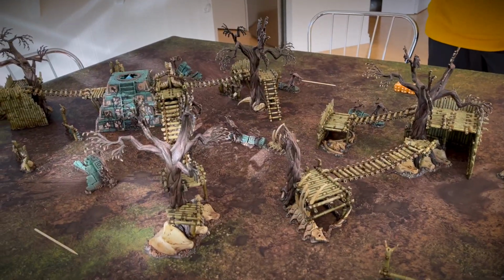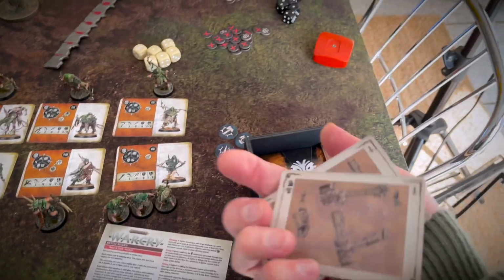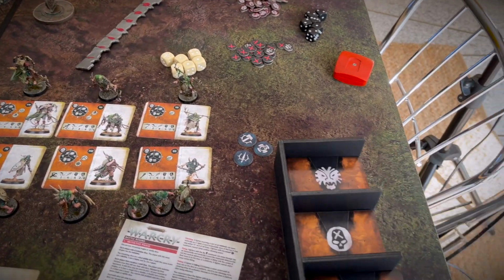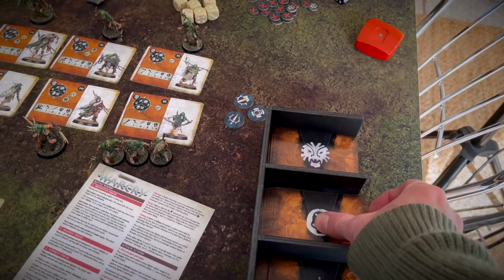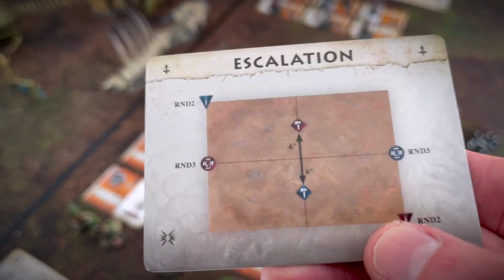Right. Now, I've already set up all the terrain, so we're not going to draw a card for the terrain. Usually you draw a card and you can use the terrain that's depicted on the card, but I wanted to use more terrain than you get normally. But the next thing we have to draw is the deployment card. So I've got one here called Escalation.